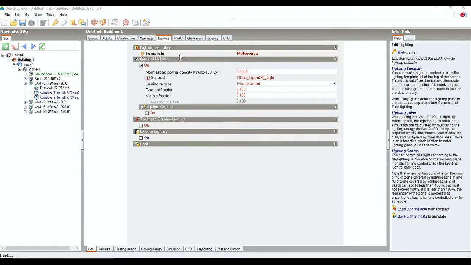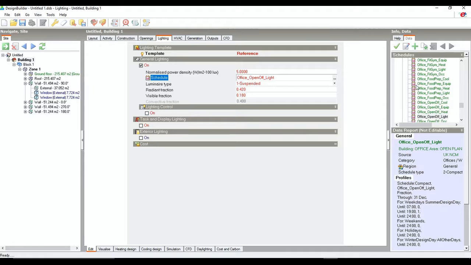Now in case of lighting, we can see that a normalized power density is there, where you can get this density from CIBSE or the building guides, where the service guides mention what is the minimum or maximum level of lighting you have to ensure. And the schedule is also there, the office open schedule.